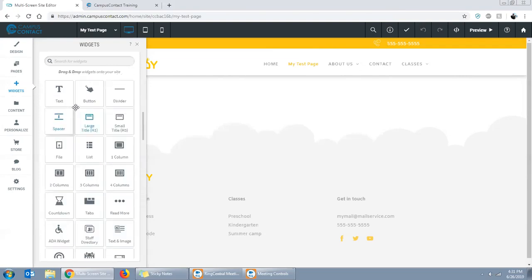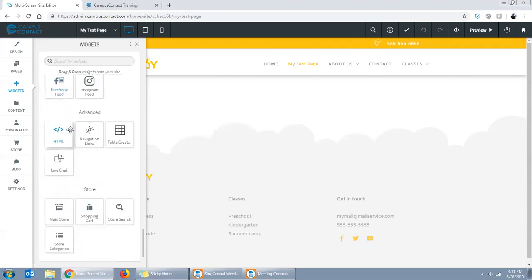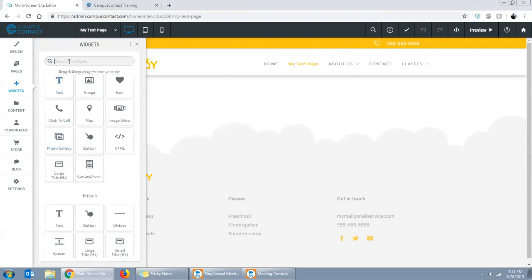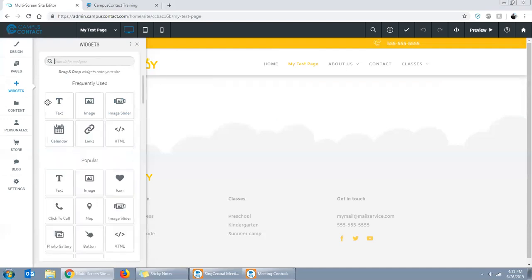If you're looking for a specific widget and you just can't find it based on this giant list of items, you can just type it in here and you'll find it right here. So if you just start typing whatever it's called, if it's text, type in the word text and you'll see the different things that show up for text. If you don't know what it was called and you're looking for one specific thing, just start typing and the widget list will be shortened to show you items that match what you're searching for.